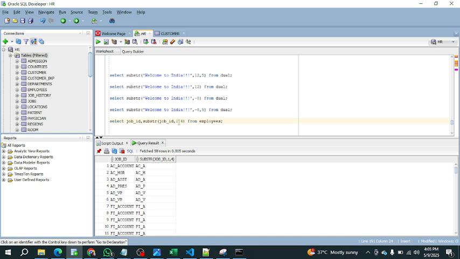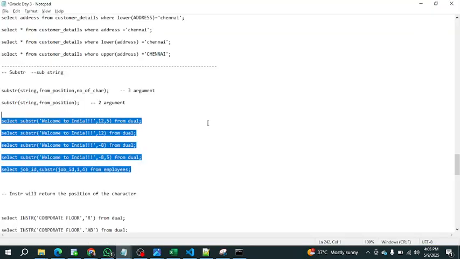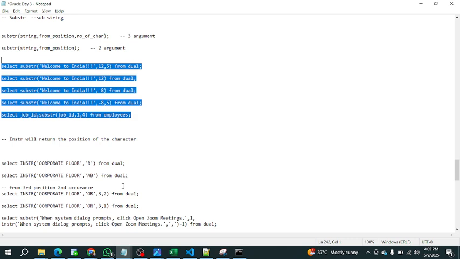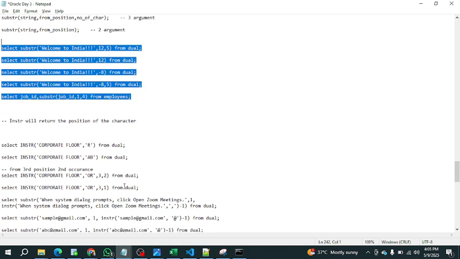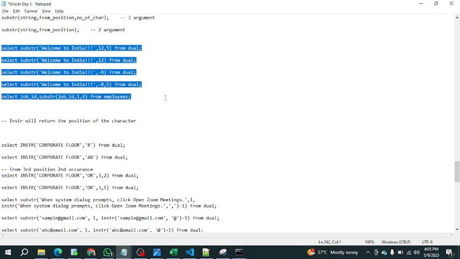So I have given from the first character, from first character means A. From AC, 4 characters only will be displayed: A, C, underscore and A. Likewise it is giving the substring of this job ID column. Understand guys? In the employees table. Very easy. If you observe, this is very easy. It looks hard, but if you practice on this it will be very easy.